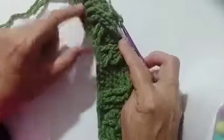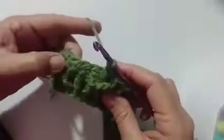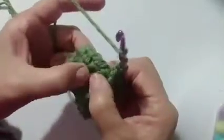Next, we will make a pillar. Yarn over twice, insert your hook under the next post, and complete a front post treble crochet. For the last twist of row 5, yarn over twice, skip the next post, and insert your hook under the second post. Yarn over and complete a front post treble crochet. Then yarn over twice, insert your hook under the next post, yarn over and complete a front post treble crochet.